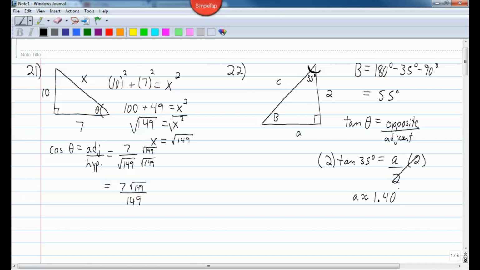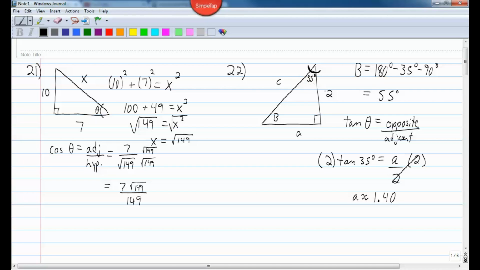Now I'm going to solve for side C. You may be thinking, since I know these two sides of the triangle, I could use the Pythagorean Theorem. You could and get close to the answer, you may even get the answer. But since we rounded something, I wouldn't suggest plugging in a rounded value to get some other answer. So what we're going to do is just use the values that were given. We're going to use 35 degrees.